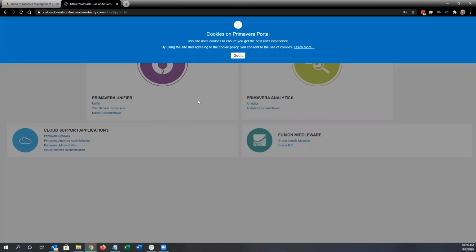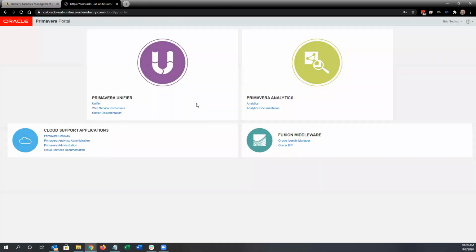So for me, it goes right to the landing portal after I get a different login. The first time you log in, you're going to have this little notification banner to accept cookies. Just go ahead and hit got it, and then you shouldn't see that again unless you clear your browser history and cache. You might see that again.